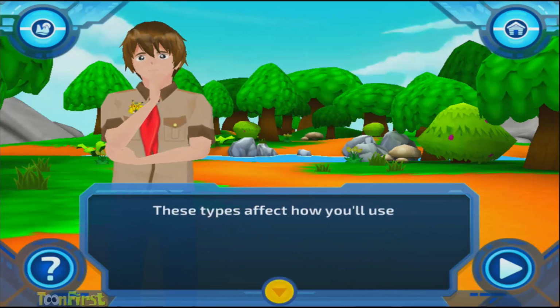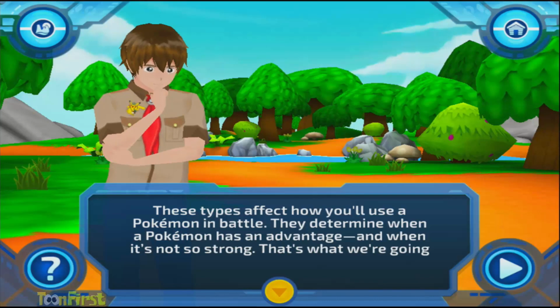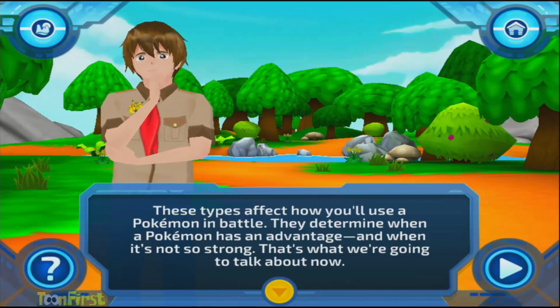These types affect how you'll use a Pokémon in battle. They determine when a Pokémon has an advantage and when it's not so strong. That's what we're going to talk about now.